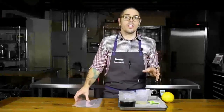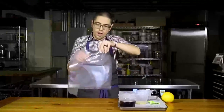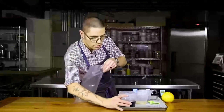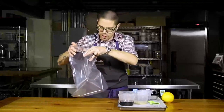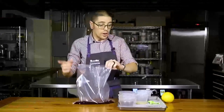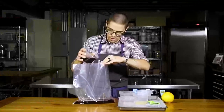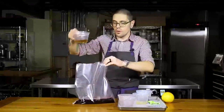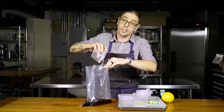Here are our ingredients for the glögg. I've got 375 mils of red wine — about a half bottle — and you can use whatever you like. I happen to like Oregon Pinot, and I've got an inexpensive bottle. You don't want to use your finest wines for this — you're going to add a ton of spices and a ton of sugar, and any nuance that was once there will probably be lost. We're also going to go in with 175 mils of a Ruby port for fruity tones, and 87 mils of cognac — that's about three ounces. I've got some Demerara sugar here; in traditional glögg recipes they take a sugar cone, light it on fire so it caramelizes, and it gets put out by the wine. We're trying to mimic that caramelized flavor by using Demerara sugar, which has those caramelly tones. Turbinado sugar or Sugar in the Raw would also work.